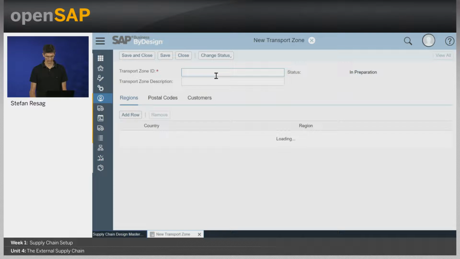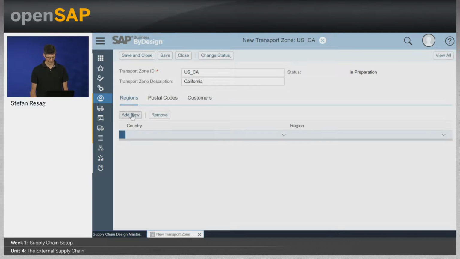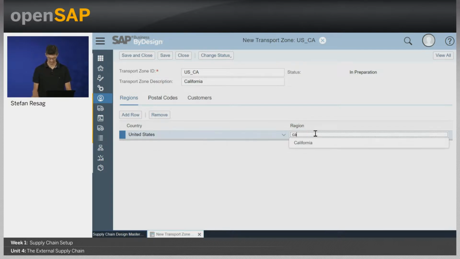Therefore, we would first create a new transport zone for California. Let's call it California. And here down we can assign the region to this transport zone. Of course, again, we would use California.